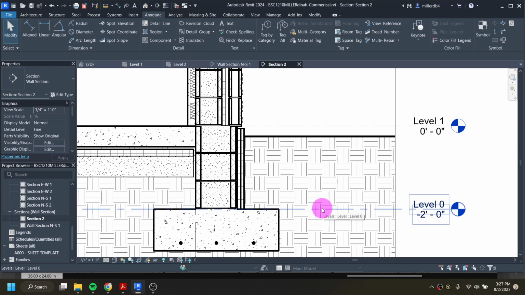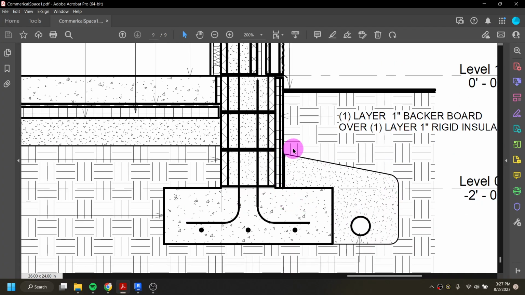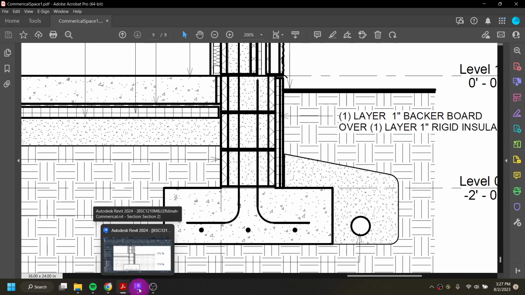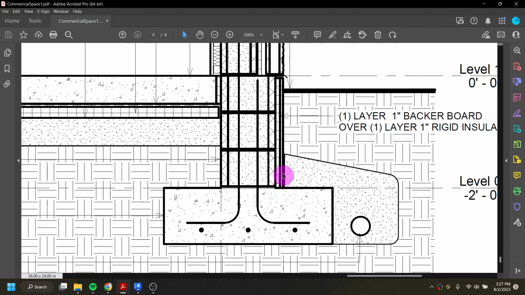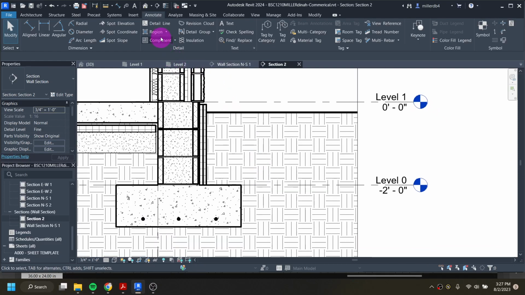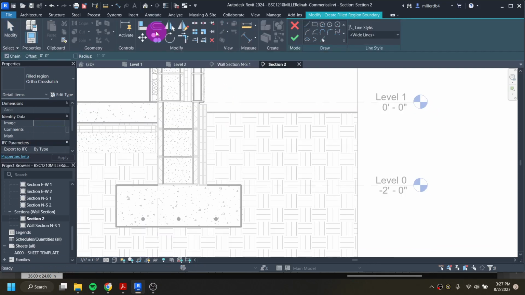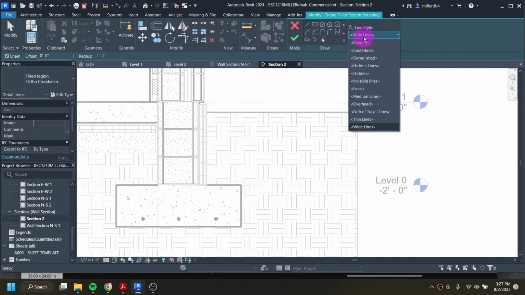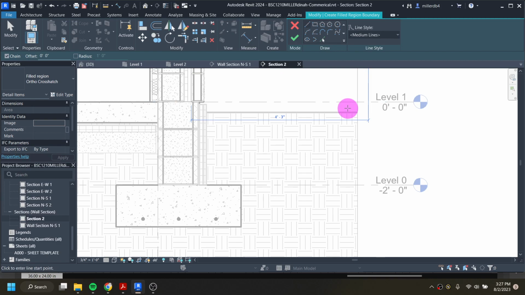So for the French drain system, we are not going to use a rectangle because it's obviously not a rectangle here. Instead, what we're going to do is draw out a slanty box, and then we're going to use a fillet tool to curve these in. And I'm not going to be too precise with it because this is more of just a visual cue, not something that anyone's going to measure out for. So I'm going to go into my region tool yet again. For my line style, I'm going to switch it to medium. It's always good to switch it beforehand if you can remember.